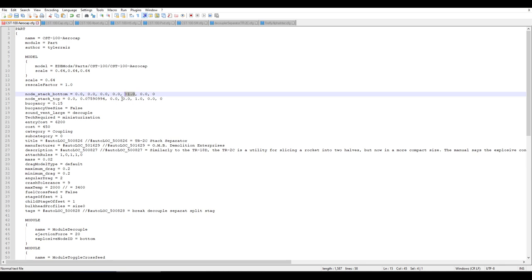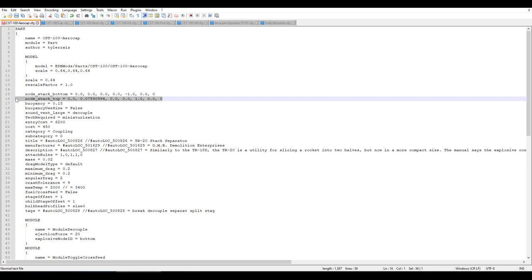The top node, we don't need a top node for the decoupler, but for the aero cap we want a top node. Then we can connect the cap, the little round part, to it. So I'll just take the location of the cap and subtract out. I had gotten the coordinates earlier. You'll have to look at your model to get the coordinates for yours. But I am going to say that the top node for the aero cap is 6689, and we do want a top node, so it'll connect like that.